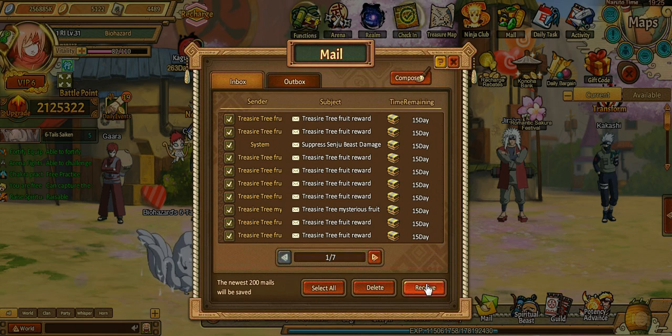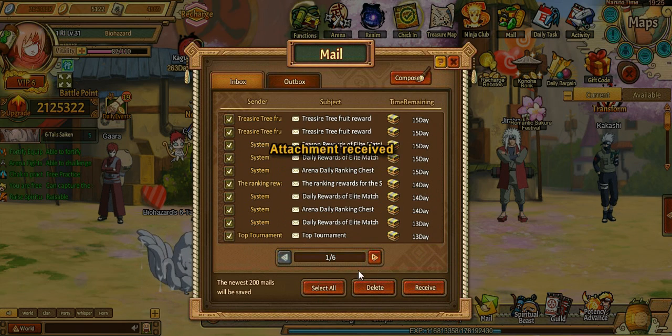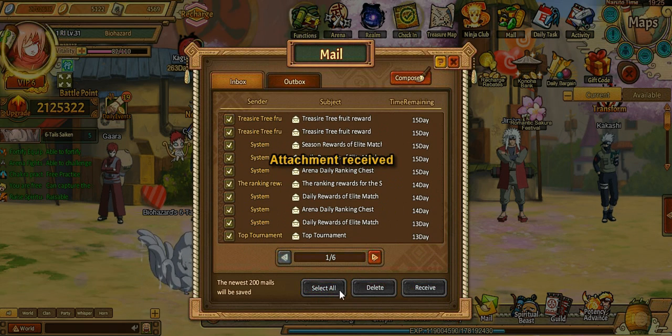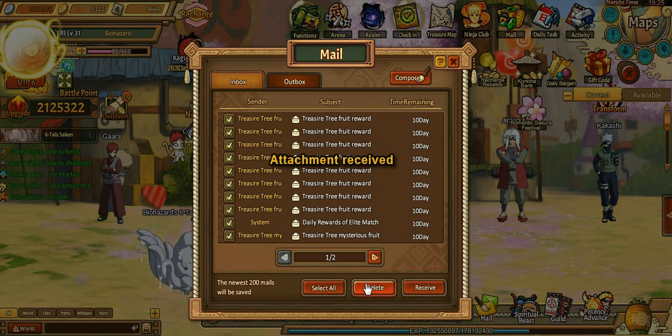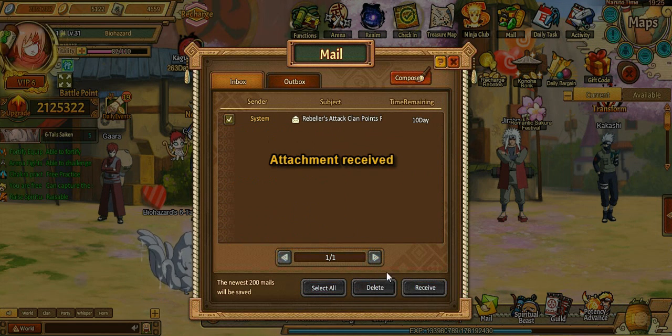And then, oh yeah, I have to grab all this mail. Quite a bit of mail. I haven't been here for a few days. Some before I left and stuff like that, so let me just grab all of this. I don't even know what's in here. Some coupons, some silver, some EXP, I have no idea.